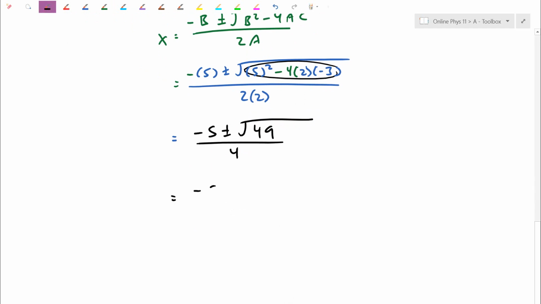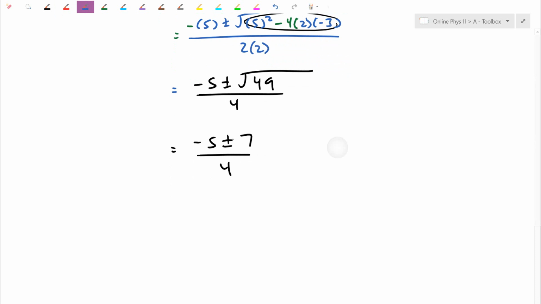x is therefore equal to negative 5. There's this funny plus or minus that we'll deal with in the next step here. So root of 49 is equal to 7. In fact, what this plus or minus deals with, it's actually a nice shortcut. At this point here, I need to sort of separate my plus and minus.